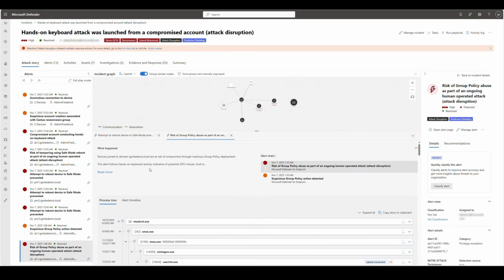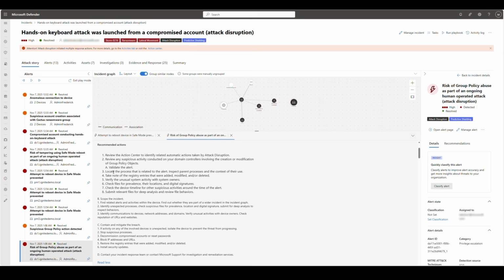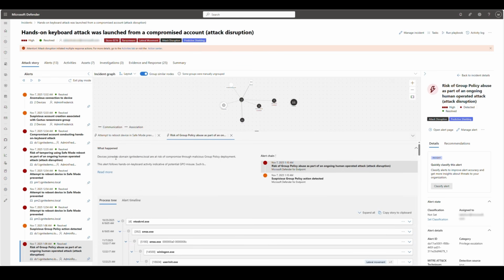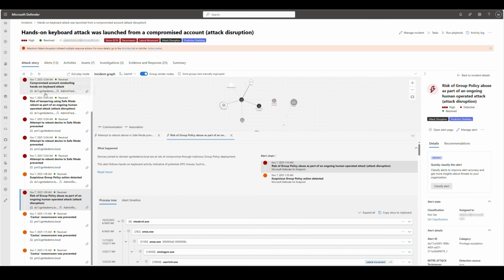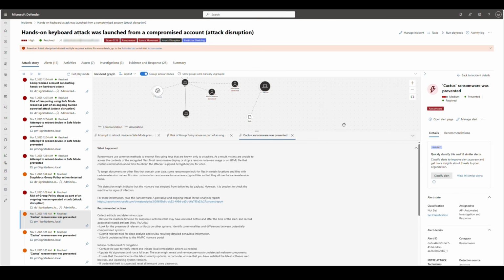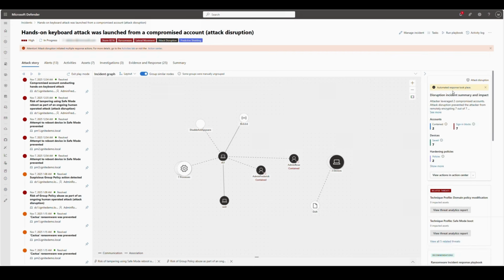blocking the attacker's move without disrupting legitimate use. The attacker attempted to use broad tampering techniques to obscure and disable the security stack, clearing the way for widespread impact with no resistance. Predictive shielding had already anticipated that move and hardened the environment ahead of time, so the tampering never landed. Defender remained fully operational, and when the payload was launched, it was blocked immediately, preventing any impact.